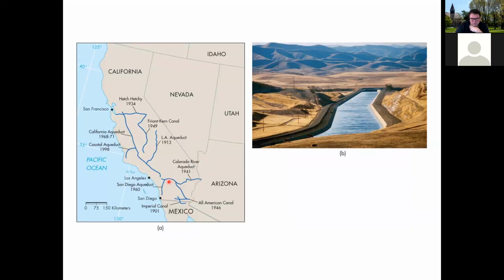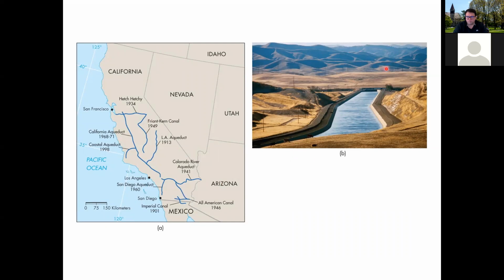This will give you an example of the aqueduct systems, which bring the water all the way over to LA and San Diego. So here's Parker Dam, and then also to some of the other areas in this region. These aqueducts, the All American Canal, are all tied to providing water for irrigation in the farming districts. This map also shows you the aqueduct systems that come down from the Sierra Nevada snowpack, which isn't actually related to the Colorado River.